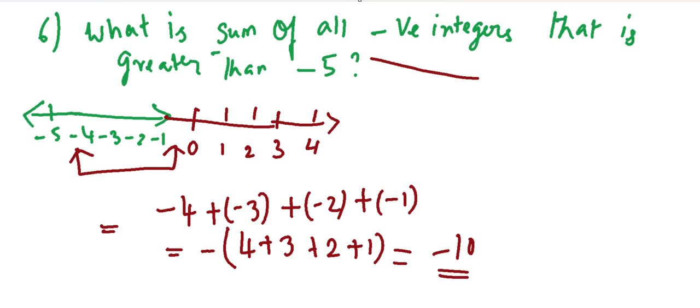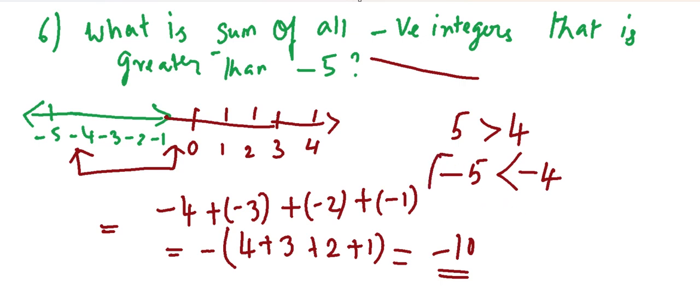Now, there arises a question here. Is the value minus 4 greater than minus 5 or less than minus 5? Listen, whenever you deal with negative numbers, you have to remember this scale. When I take the number 5, 5 is always greater than 4. There is no confusion. But when I take minus 5 and minus 4, minus 4 is greater than minus 5. The reason is that on the scale, we start with the greatest negative number and then we proceed till the positive.